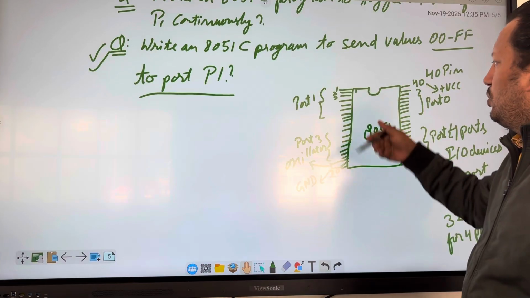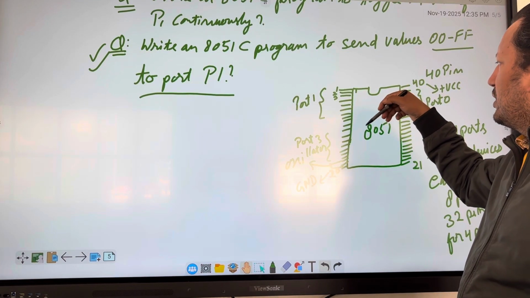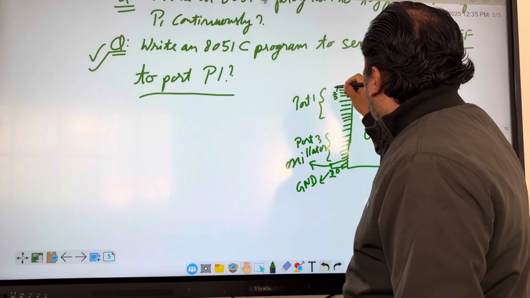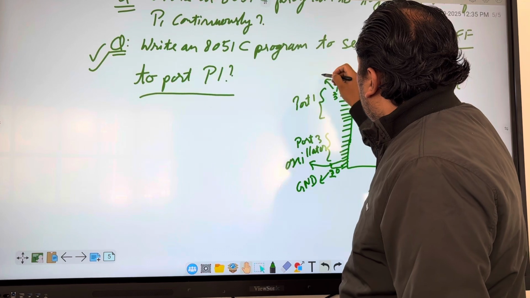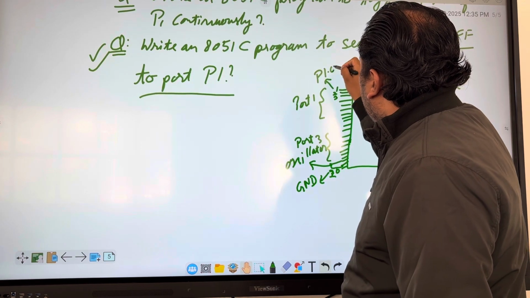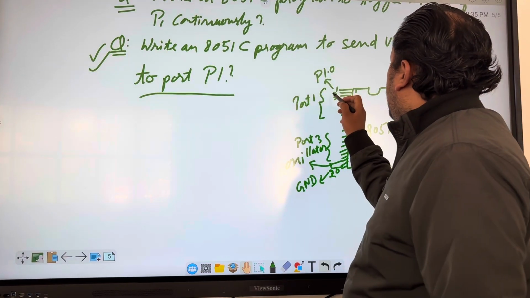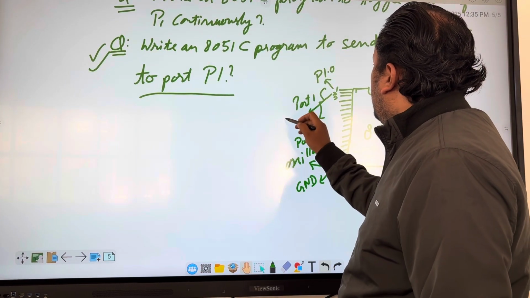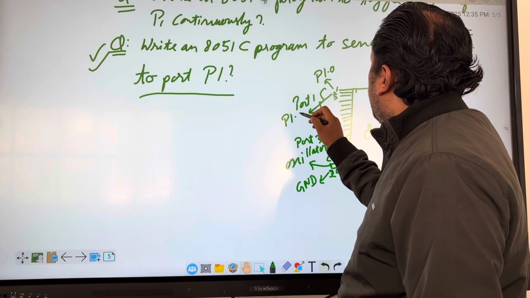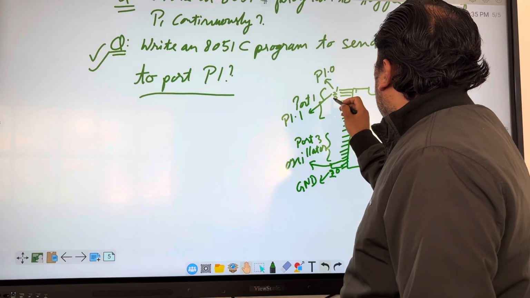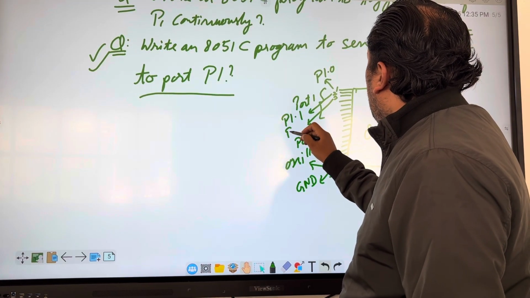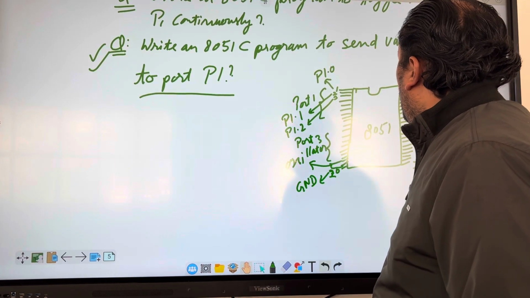Now when you do numbering of your port, how will you number the first pin of port 1? You give it the number P1.0. Okay? The second pin of your port 1, you give numbering P1.1. Similarly, you give numbering P1.2.